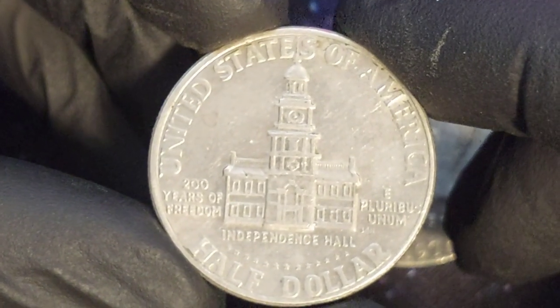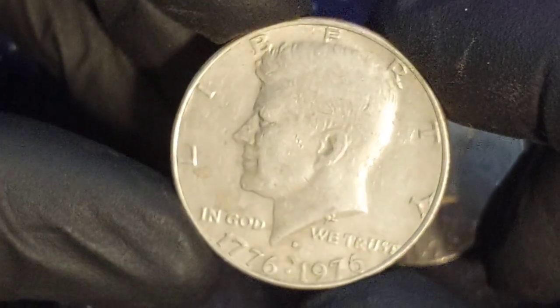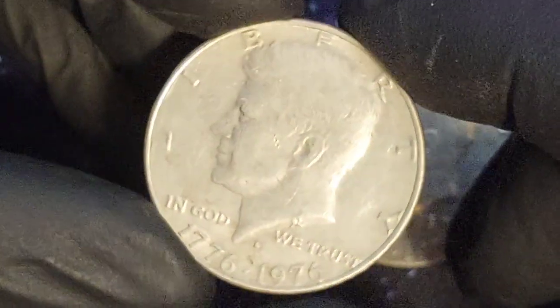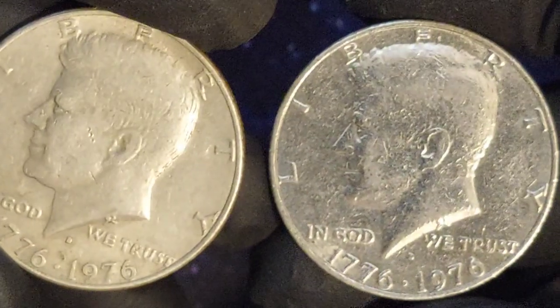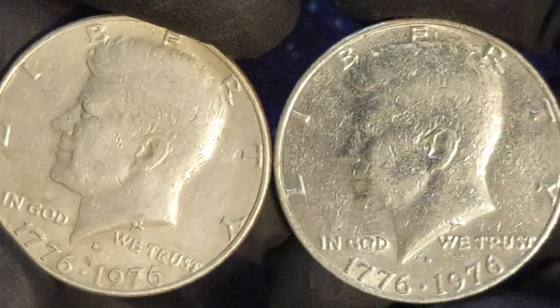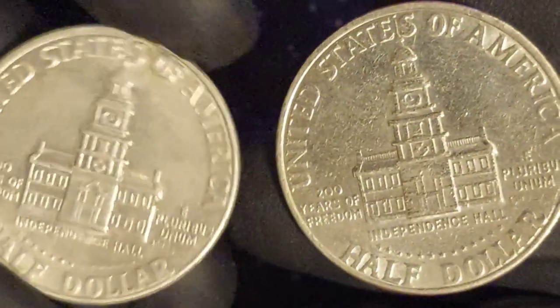The nadir had been reached with commemorative coins featuring George Washington Carver and Booker T. Washington. Distribution problems led to the coins being repeatedly discounted before many finally passed into circulation. The resulting bad publicity meant the Treasury was wary of a repeat performance. But there was strong political support for the commemorative coins, and in 1972 the Treasury dropped its opposition.